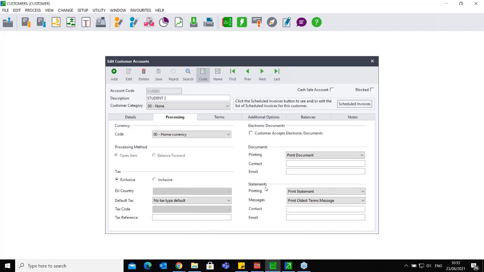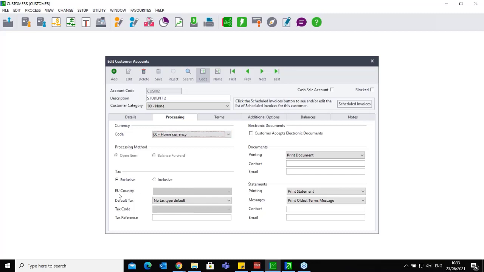And then the other thing I need you to take note of, oh yes, on your currency, if you are using the multi-currency module, instead of seeing just home currency here, you will see a whole list of other currencies that you are processing to as well. So home currency will be the default if you don't have the module. But otherwise, if you do, then you have that option.